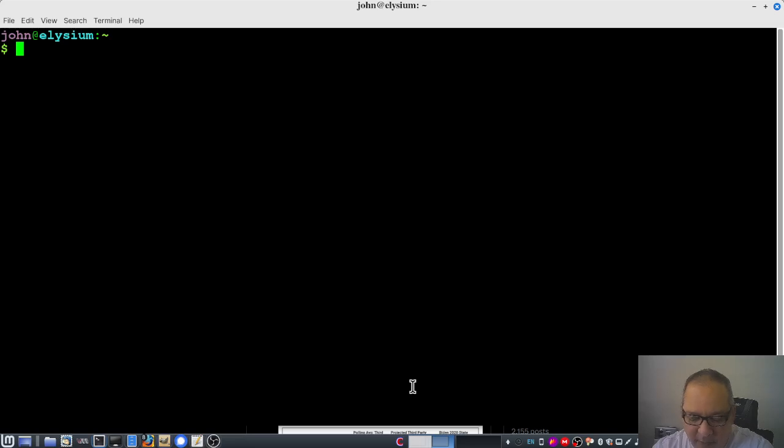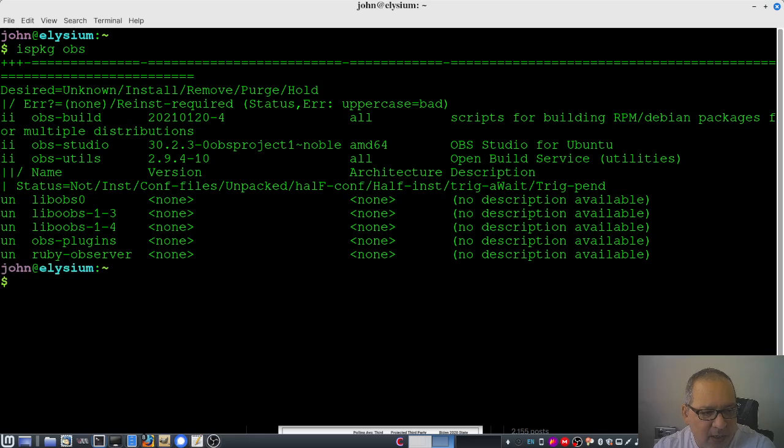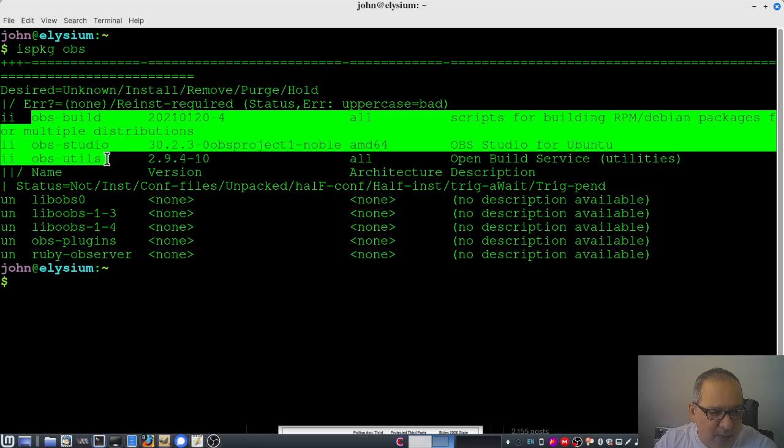So, for instance, I can see if I have installed OBS with this little command that I made up, so I don't have to remember every aspect of the package manager. And so OBS build, OBS Studio, and OBS Utils have been installed. So I'm very happy with that.